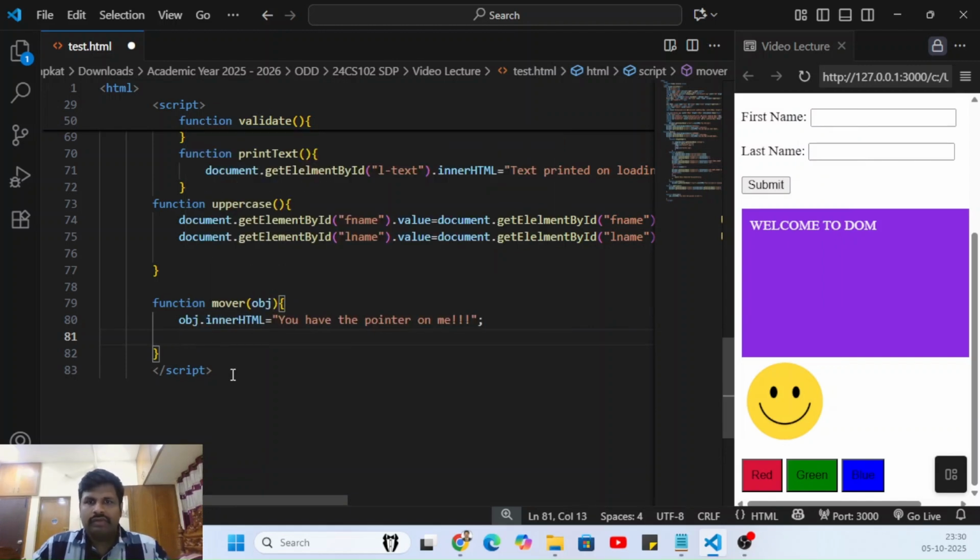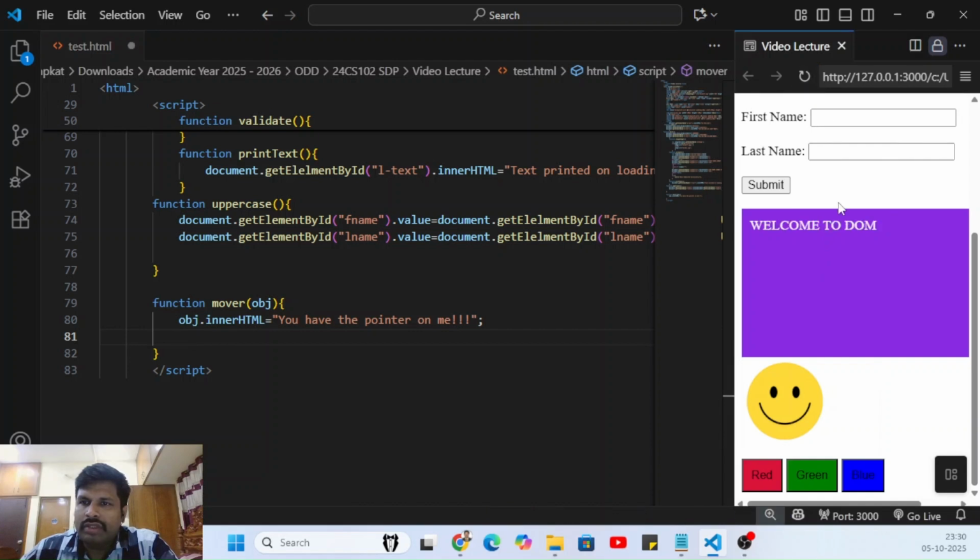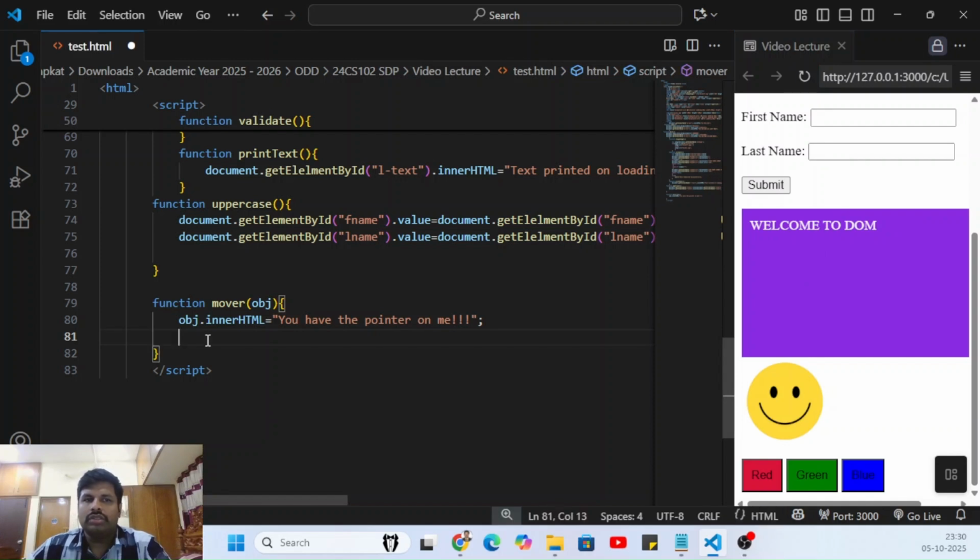Let's check whether this is working first. Yes, superb. Can you see the difference? You have the pointer on me. Refresh the page again, welcome, and you have the pointer on me. It has changed again.